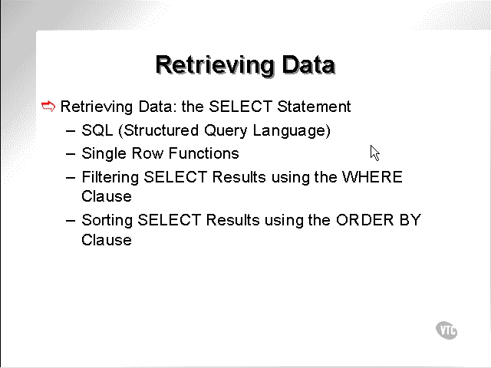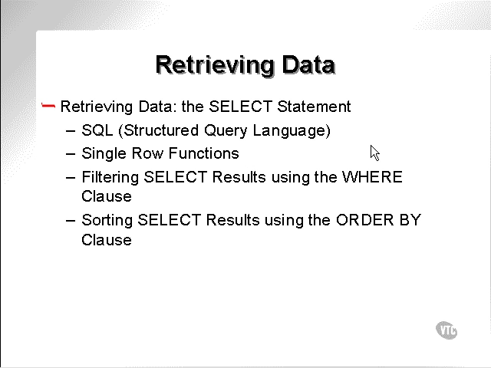How do we retrieve data from Oracle? We retrieve data from Oracle using the SQL select statement. The select statement is part of the structured query language. We will also look into single row functions. There are many Oracle-written functions which can be applied to each row in a select statement.